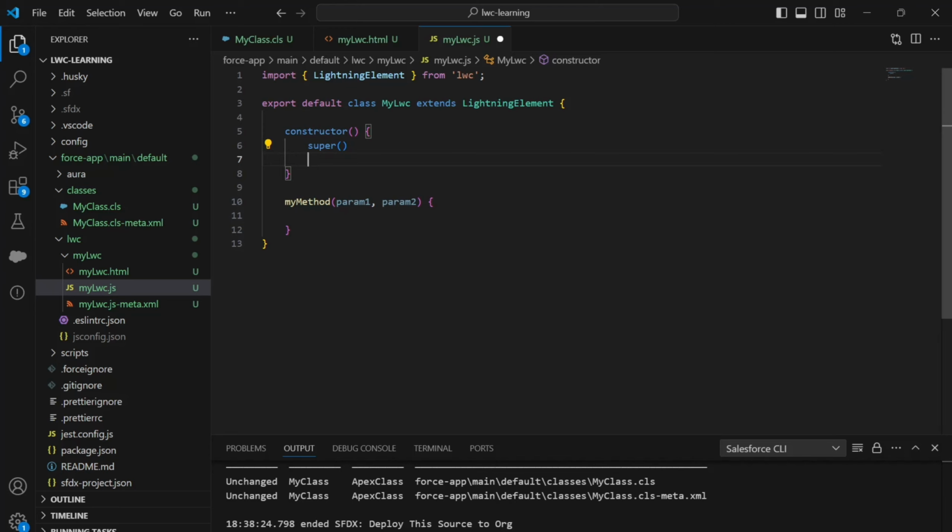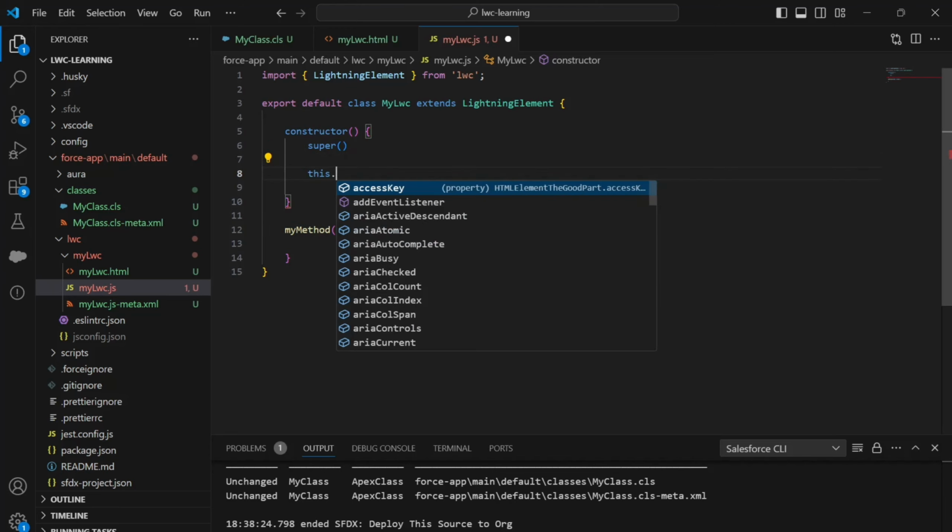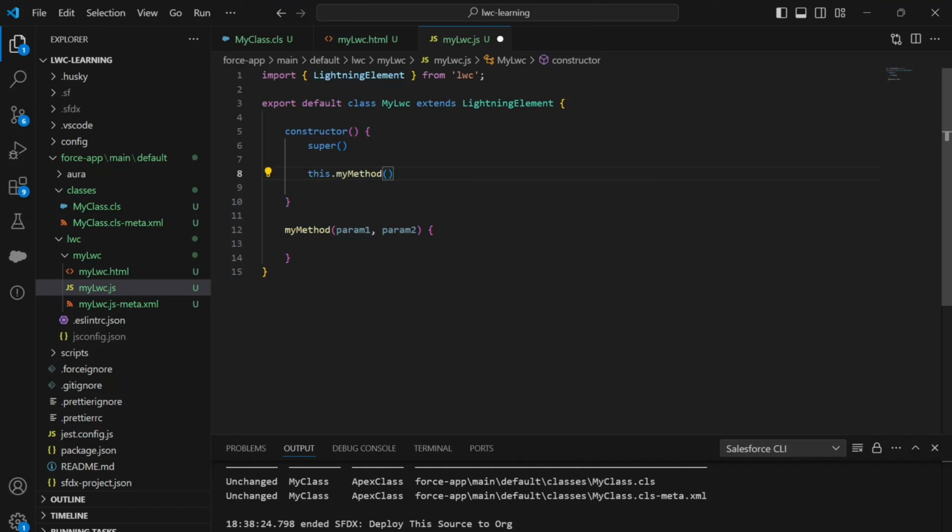It's completely optional. If I want to call my method here, I can copy it and then use this dot. We use the this keyword when we are referring to any class level method or class level variable. So this.myMethod. This is a correct syntax here.